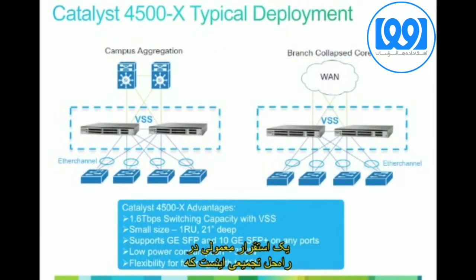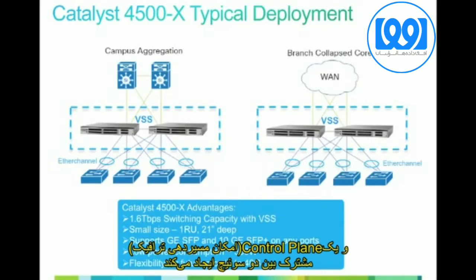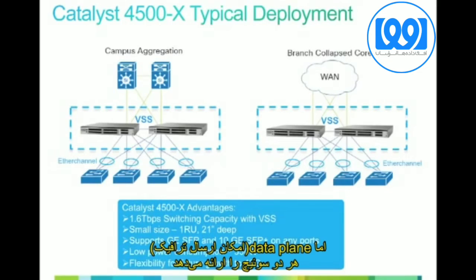A typical deployment in an aggregation solution would be using the VSS feature that's coming later this year. Now the VSS, or virtual switching system, means that you can take 2 switches and combine them to act as 1 switch. And what this does is it shares a common control plane between the 2 switches, but offers the data plane of both switches.